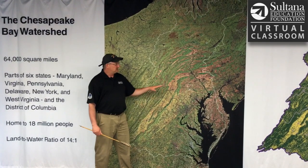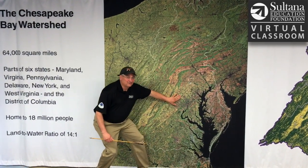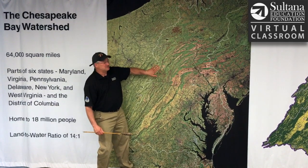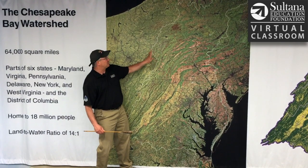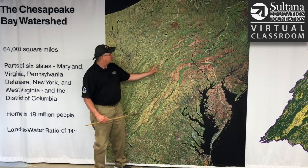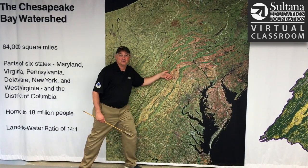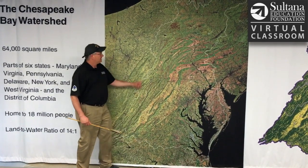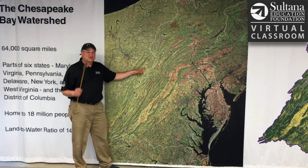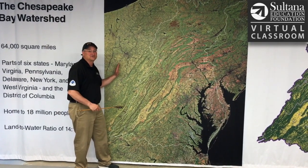It has to do with gravity. If this was a topographical map, the land would rise the further west you go because of the mountain range, and right about where that white line is, is the ridge of those mountains. So right here, the mountains slope this way. So a drop of water that lands on the east side of that boundary line will flow downhill in creeks, rivers, streams, and the groundwater down to the Chesapeake. If a drop of water lands over here, it's still in a watershed — it's just in the Ohio River and ultimately the Mississippi River watershed.